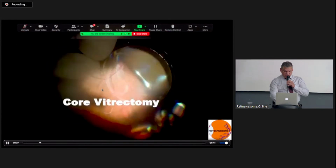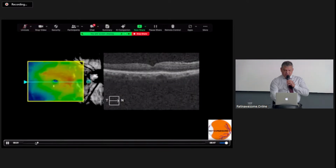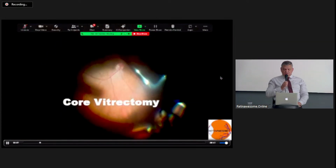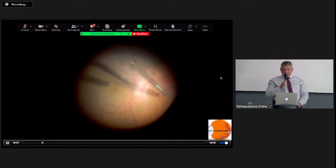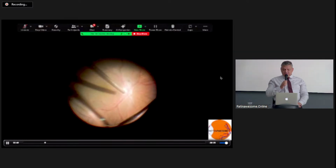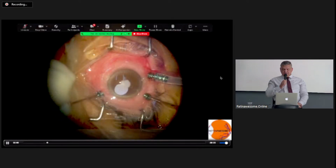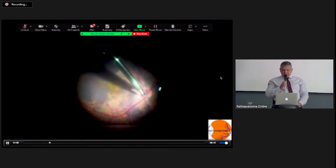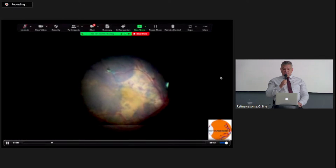I'm going to show you again here. You see it's a pseudomacular hole with epiretinal membrane, and how tiny the pupil is and how good the imaging is. So would you operate those cases with such a small pupil, or are you better off doing the cataract surgery before? You see how you've got some cataract here, irregular pupil due to uveitis, but still there is good dilation, enough dilation so that you could see what you are doing.